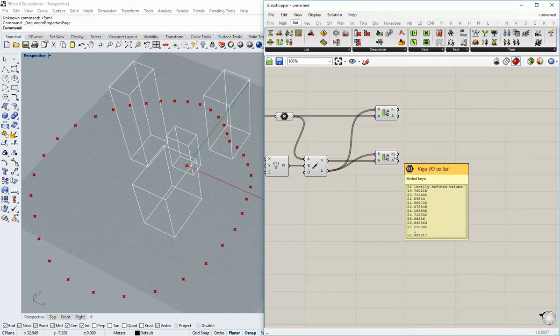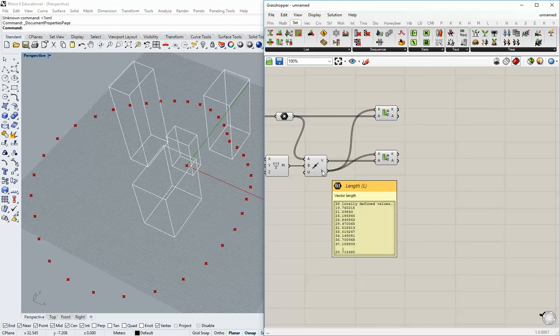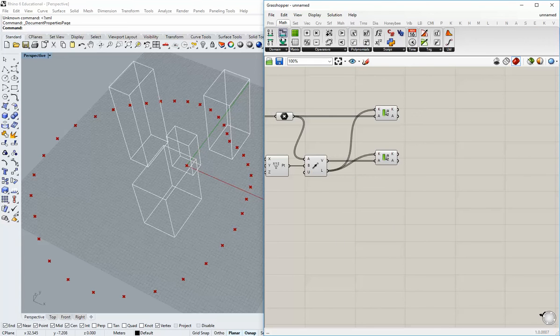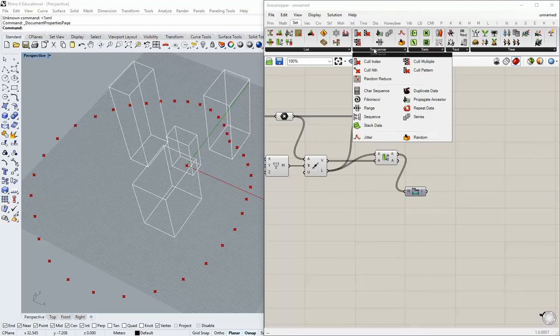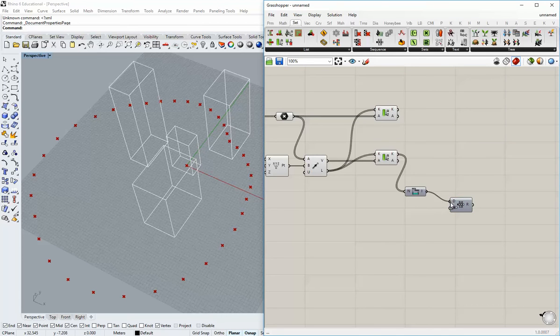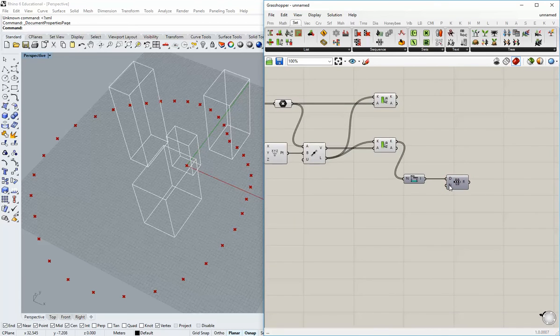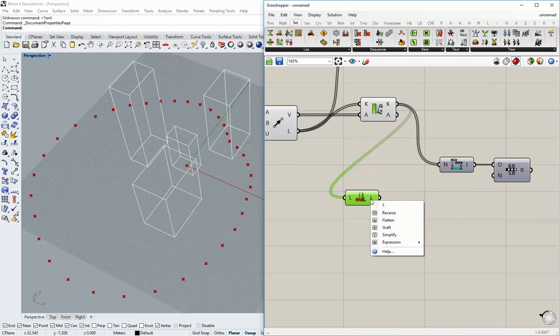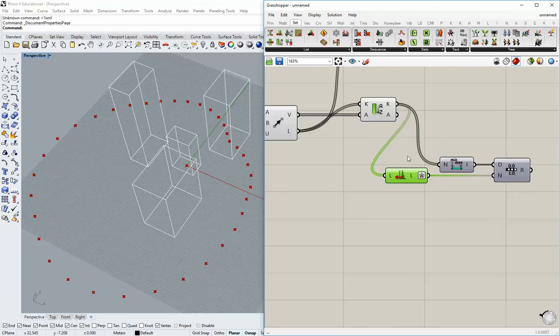So we're going to start working off of this K output here, which is actually the resorted lengths. Okay. So we're going to go to Math, grab our min-max. We've got to know the boundary of this, the bounds. I'm going to go to Sets, Domain, sorry, Range. That's going to ask us for the domain, which will be that. And then the number of items we need is actually the number of lengths that we're working with here. So this can come out of whichever output, but I'll keep it clean and I'll put it out of here. And then we have to subtract by 1. So we'll right click on that output L, throw in an expression x minus 1, and go ahead and plug that in like that. So there you go.